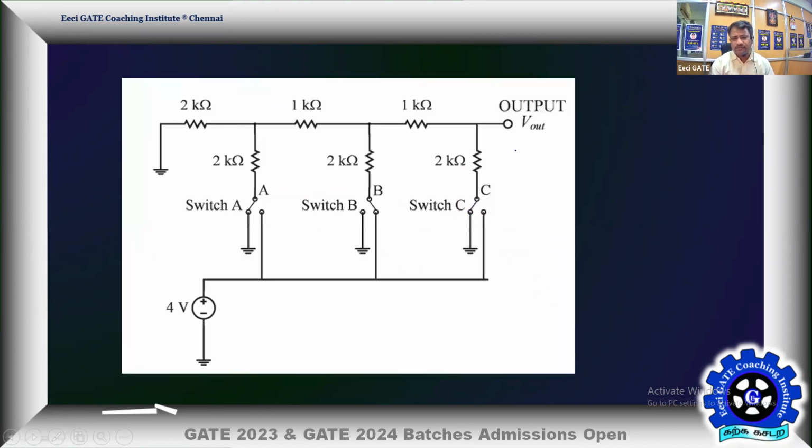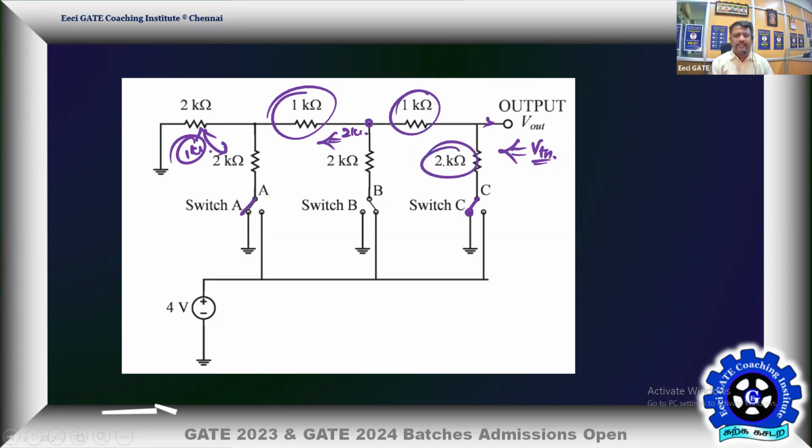So this is where I'm looking for the Thevenin's potential. VThevenin is the output potential for the given combination. So this is connected to ground. This is connected to ground. So that means this 2K, 2K are in parallel. That is equal to 1K. And similarly, this is connected to the ground. So 2K parallel is going to be 1K. That 1K will be in series with this 1K. So effectively, the resistance seen here is 2K. So this is 2K, a little play by the designer. This is 2K. And here it's open circuit. So this 1K and 2K will be in series. So that is going to be 3K.